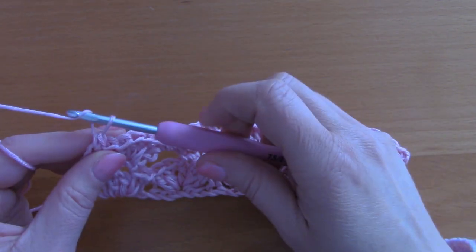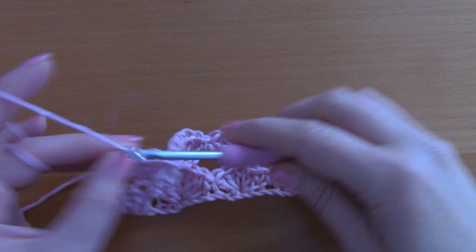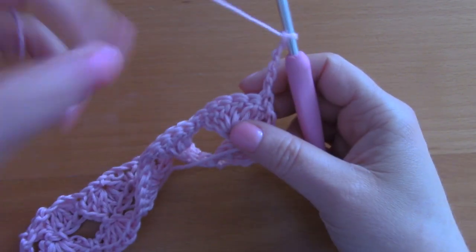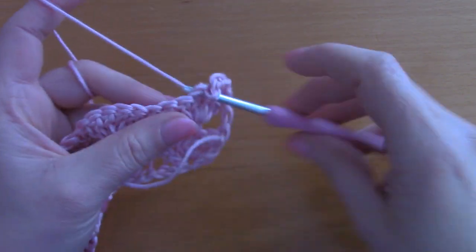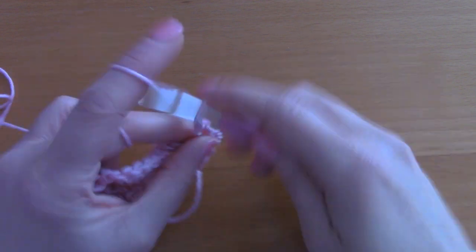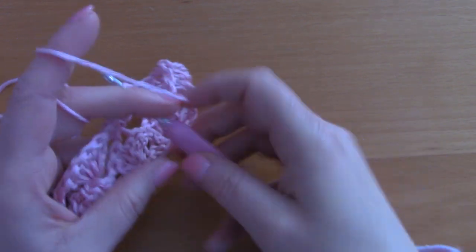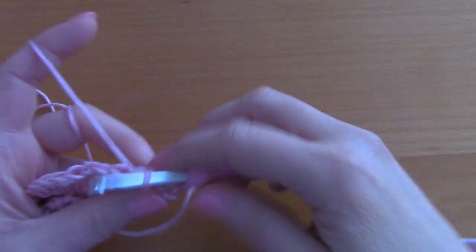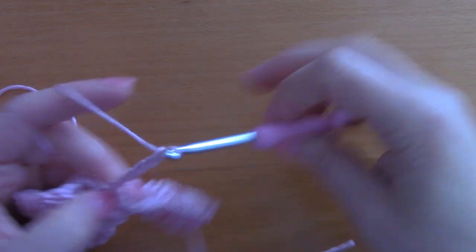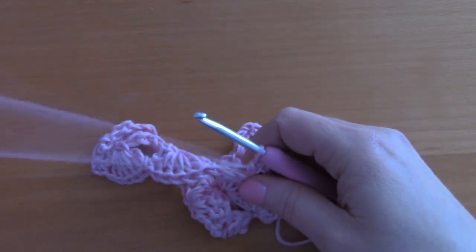So just for the next row, this is a repeat of row 2, chain 5, 1, 2, 3, 4 and 5. Turn your work and place a single crochet into the third double crochet from that shell. Now chain 5, 1, 2, 3, 4 and 5, and again place a single crochet into that third double crochet. Now chain 5, 1, 2, 3, 4 and 5, and place a single crochet into the third chain.